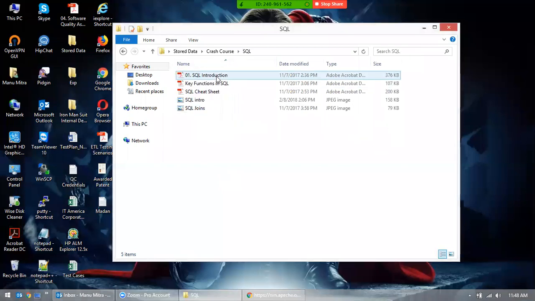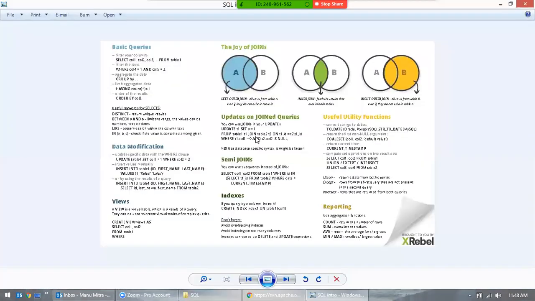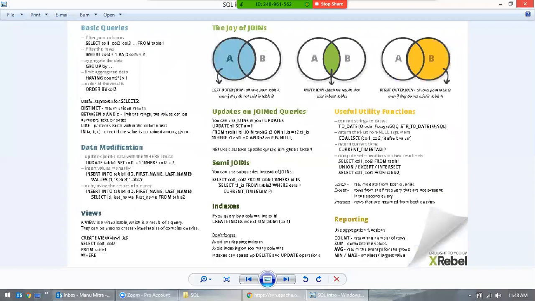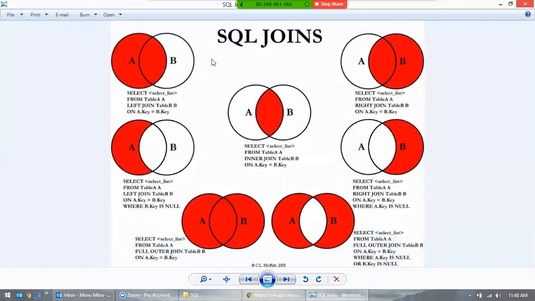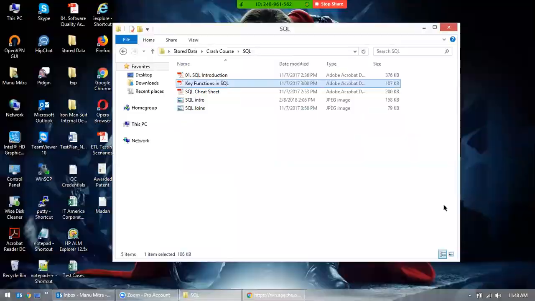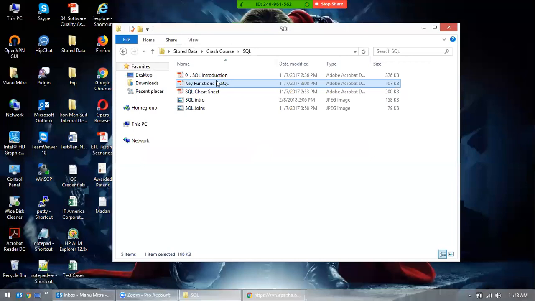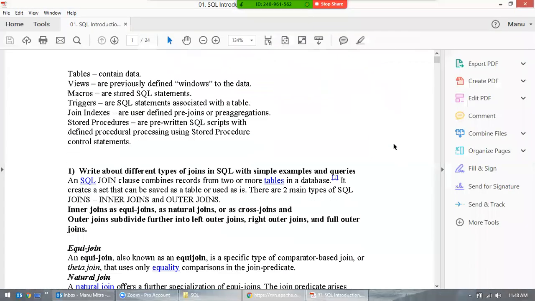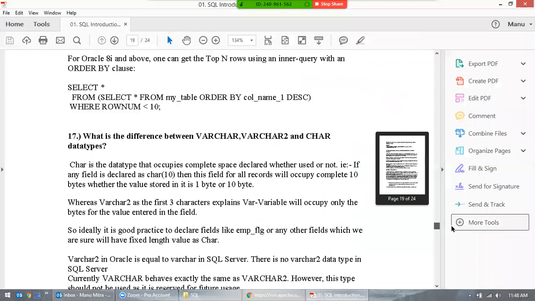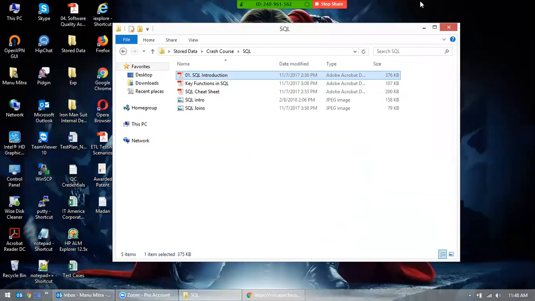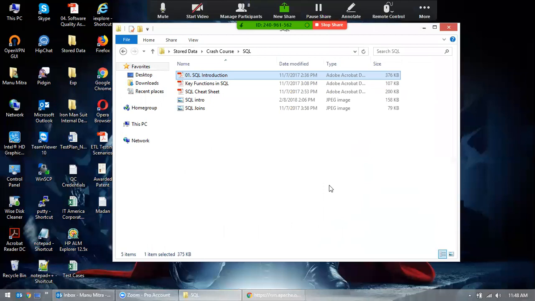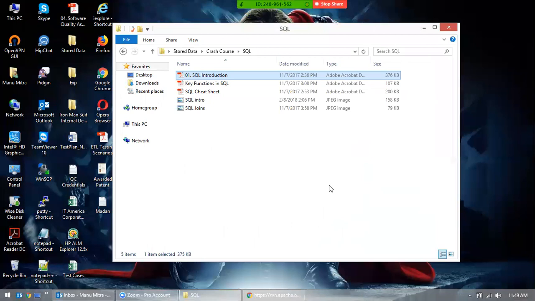And the SQL one covers the basics of SQL, joins, and the most key functions. You want to know these functions of SQL. So this is the document here. If anyone requires it, I can send it. You'll be holding this whole thing in the class, so I don't think you will require it, but if you really do, you can send me an email so that I can send it to you.